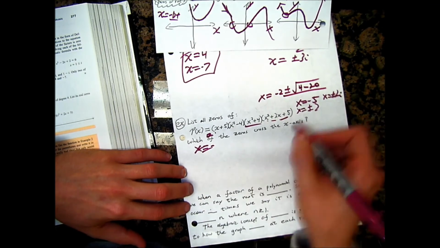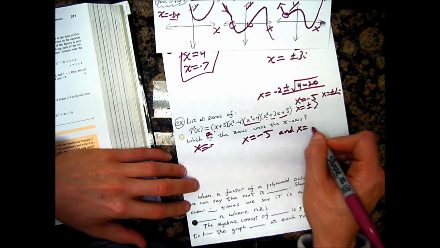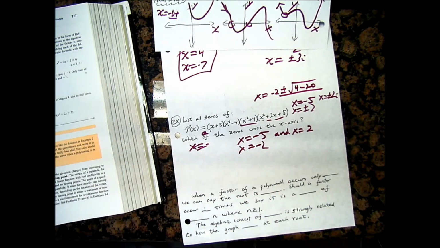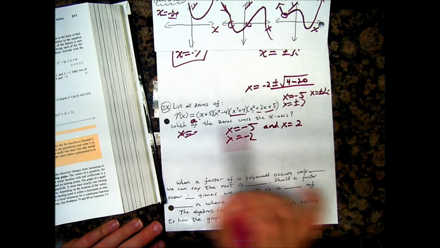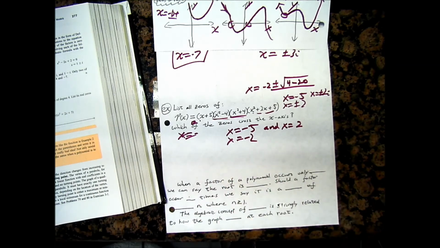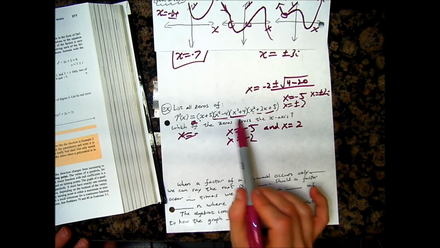So which of the zeros cross the x-axis? It's going to be x equals -5 and x equals 2 and also x equals -2. So there's 3 times it's going to cross the x-axis, or touch the x-axis at least. No, it'll cross it, I'm sorry. Okay, so this is a factored polynomial. It's not fully factored because I could do something here and I could do something here, but it's somewhat factored. If I were to fully factor it, I would have a bunch of distinct roots.